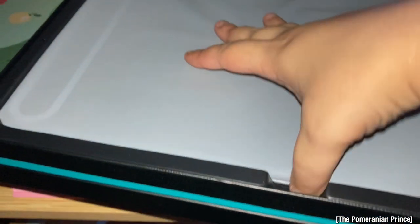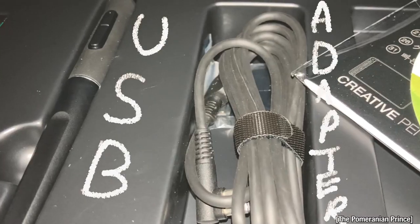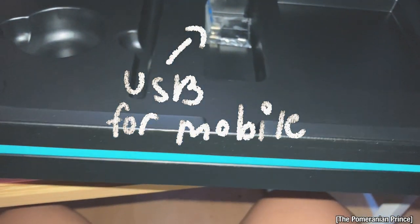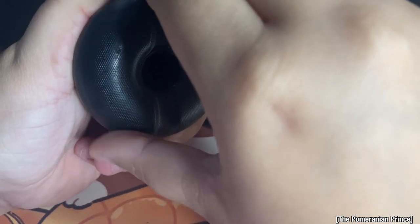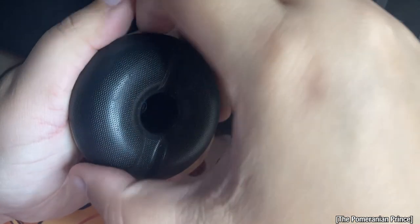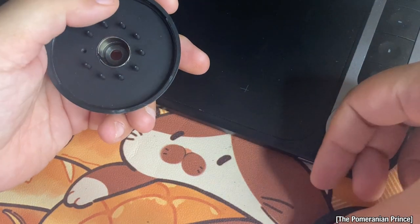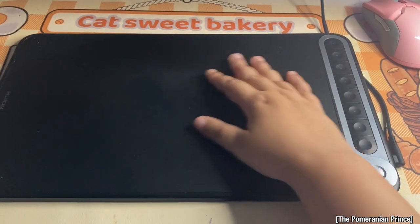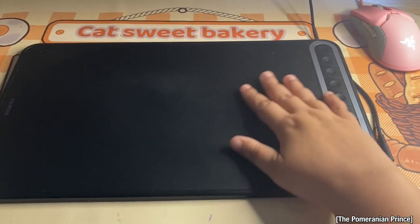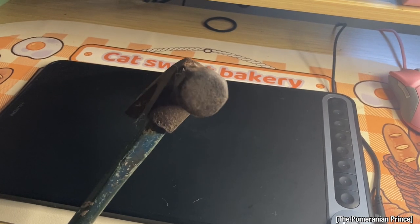Aside from the tablet, you also have the pen mount, wireless adapter, the USB adapter, and adapters for your mobile devices. One thing I like about the pen mount is that not only can you position your pen in different ways, but there are also extra nibs inside. This is useful if you're someone who's prone to wearing them down. The tablet itself feels lightweight, but the material proves otherwise. It's the kind of tablet that can take some licks, although I wouldn't advise taking a hammer to it.